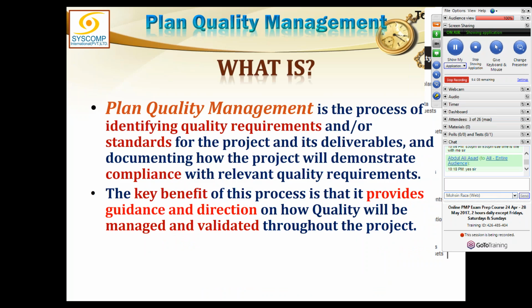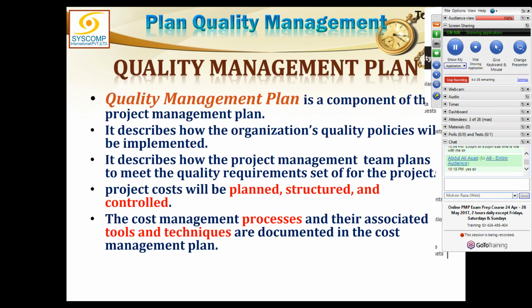So we know what plan quality management is. This is the process which identifies the quality requirements. The key benefit is it provides us the guidance for creating the quality assurance and quality control things, how to manage and validate throughout the life of the project. Quality management plan is a component of the project management plan. It describes how the organization's quality policies will be implemented, how the project management team plans to meet the quality requirements set for the project, and how project costs will be planned and structured.